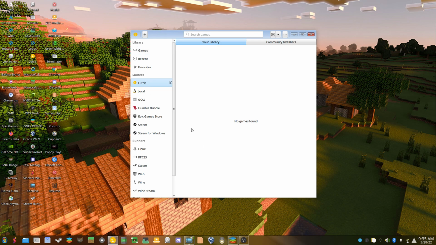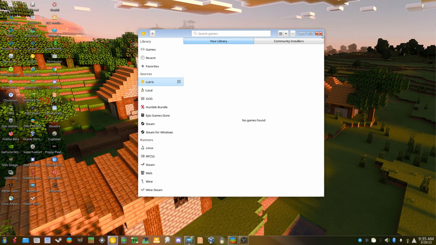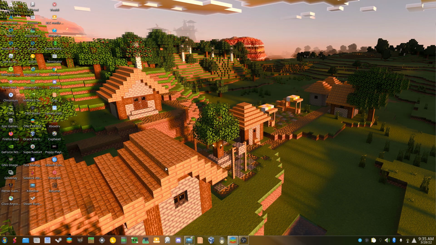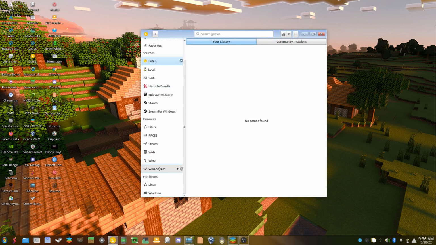So, after doing all of those steps, there is still more. It takes a while to actually be able to play this game, but for me, it's worth it because I absolutely love Linux. I love playing Linux and all the games, and for some applications, they do run faster, and I just love how it's open source. So, after those steps, you're going to want to go ahead and go to Winestein.